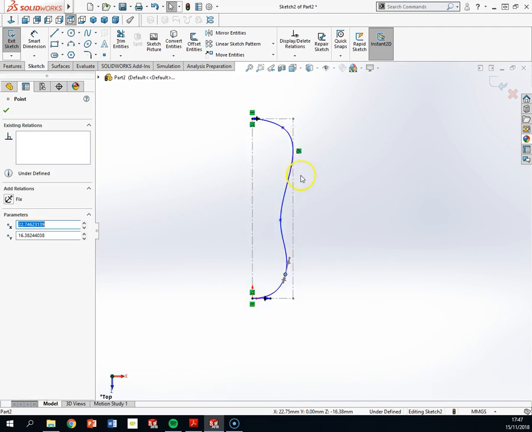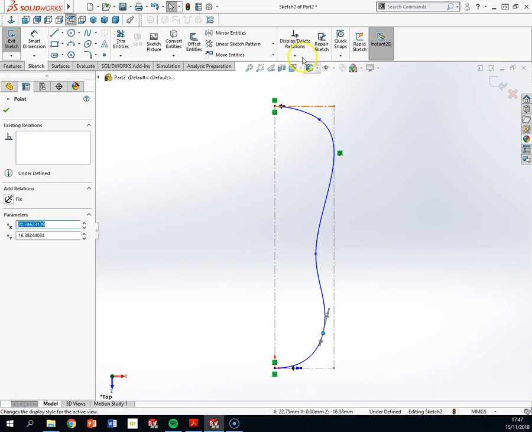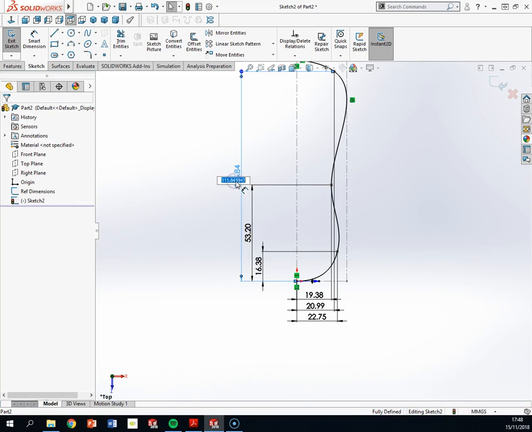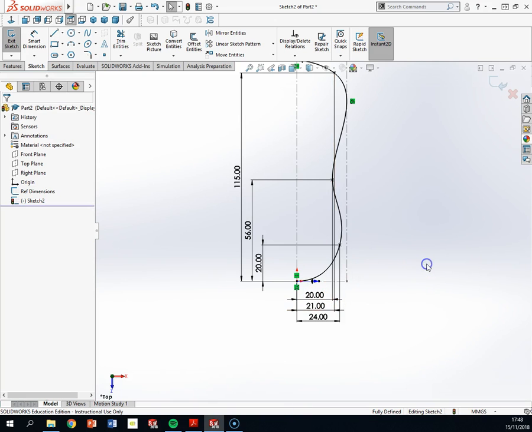Now the manual that we use for this has a lot of dimensions for each point here. So I'm just going to fully define the sketch for a second. Okay, and I'm just going to round each one up close to what it is in the guide that we have. I think that one there is about 20. And this is also 20. So I'm just rounding up. It's not going to be the exact same as the guide. It shouldn't be much of a problem.